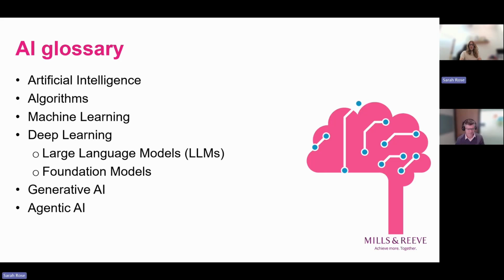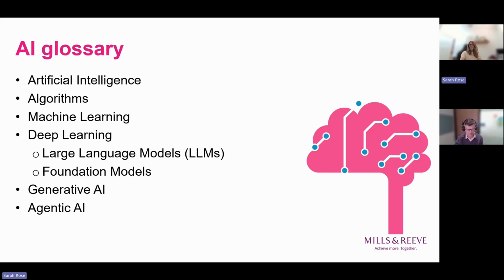Algorithms are the building blocks for AI. These are the instructions or rules written by a tech developer that the computer follows to complete a task. Machine learning is the branch of AI where computers apply the rules written. So they run the algorithms to learn from data and make decisions or predictions without being specifically programmed for each task. Deep learning is a subset of machine learning that uses complex algorithms called neural networks to learn from large amounts of data. So the large language models that you'll have heard about are deep learning models trained on a large amount of text data.